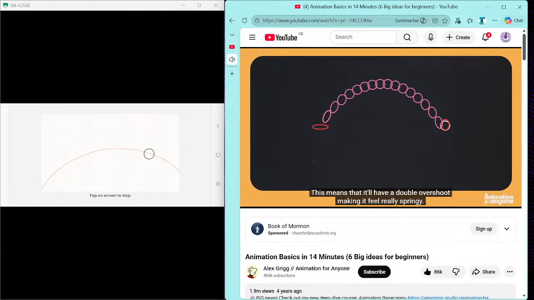really springy. And this is the final result. I think that it's got a lot more energy and personality now.